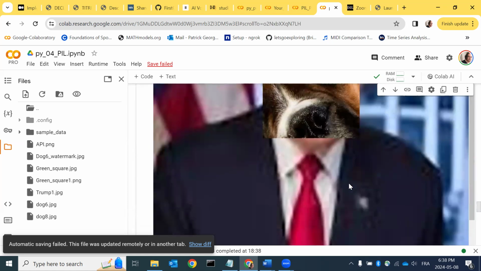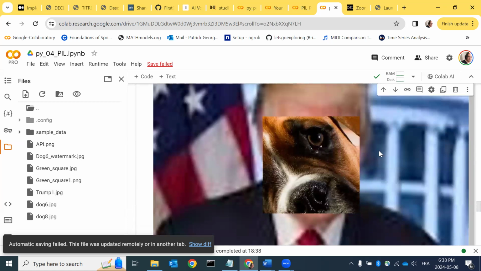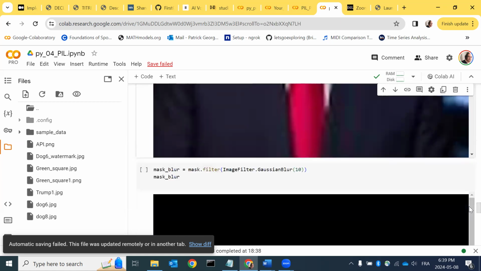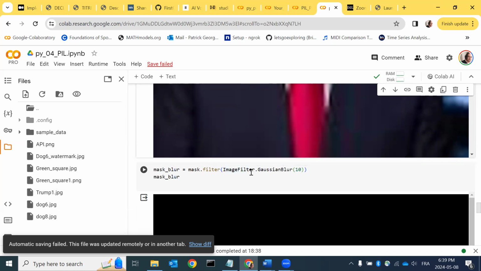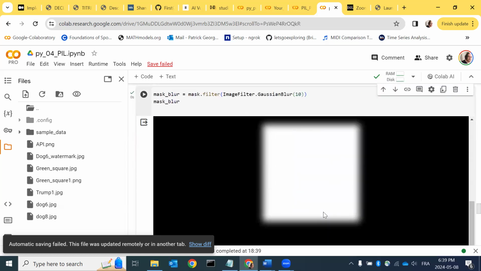Now, of course, here you have a very clear separation, and you can blur the mask in order to smooth the edge of what you are doing. There is a technique: you apply a filter on the mask, and the filter is called ImageFilter.GaussianBlur, with some parameter values that you can control and change. I don't recall the range, but you can try from 0 to 100 and see up to where you can go. And if I do that, I now have a square which is a bit blurred.